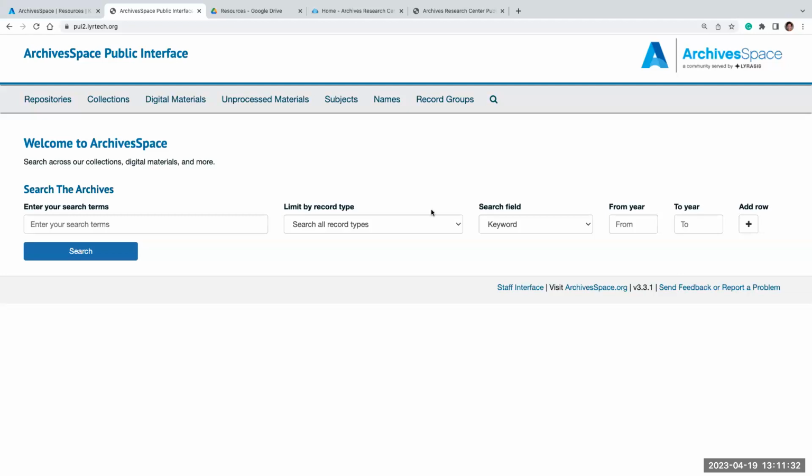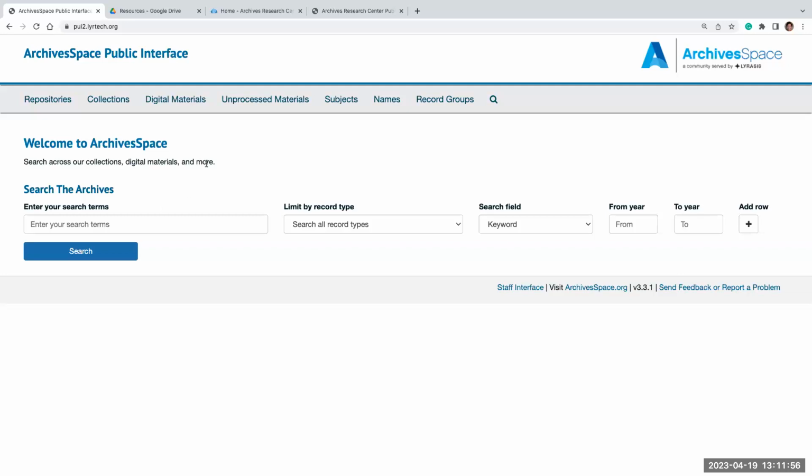So we're back on the home page of the public user interface associated with our implementation. If you ever need to get back to this homepage, you can always click, usually it's your logo or the title of your ArchivesSpace instance here at the top, which is always linked to the landing page for the public interface. So that's what you would click on to get back here.